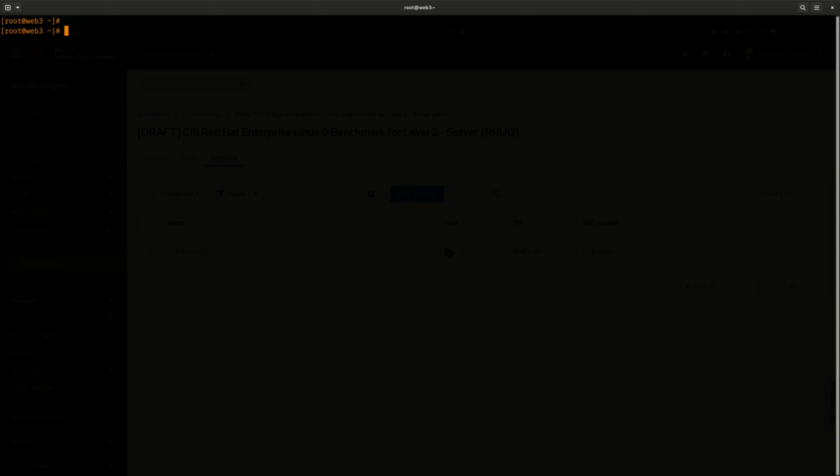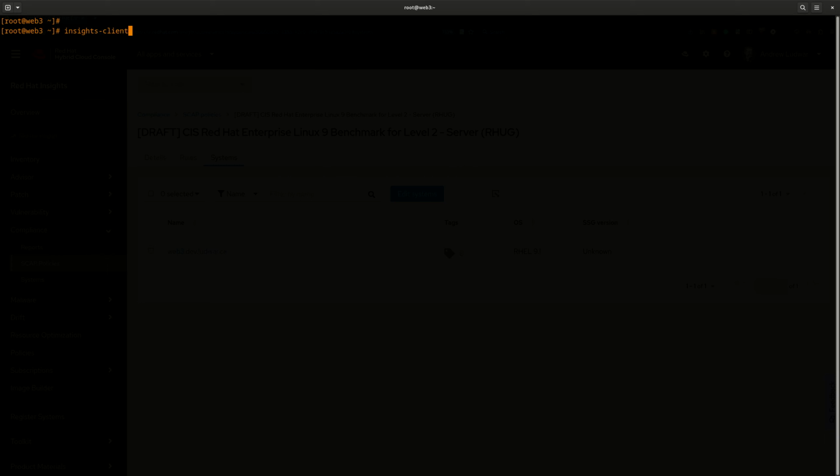Additionally, we'll have to ensure that Insights is also set up on this client, which was done in the previous example in the Ansible role that Satellite had used to deploy Insights on this host. So that's done for us as well. And so with those prerequisites done, the only additional thing that I need to do here is to tell the Insights client to run the compliance scan that's been associated with it.